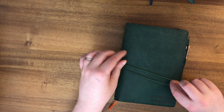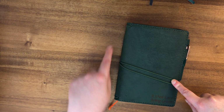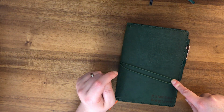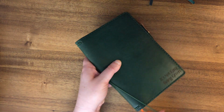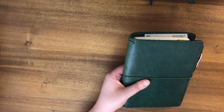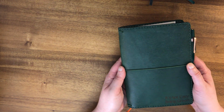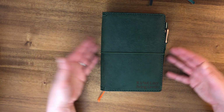But I found it to be a pretty good match for what this notebook used to be, because you can kind of see already it's gotten a little darker. So we'll have to see whether this still goes well. But I replaced the elastics that were on there, which I think were brown, with this British Racing Green. And for now, I'm really liking it. All right, so that's my garden journal.